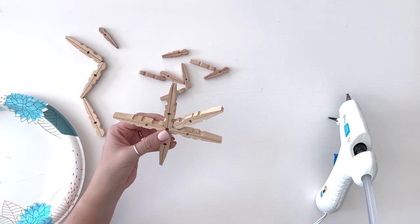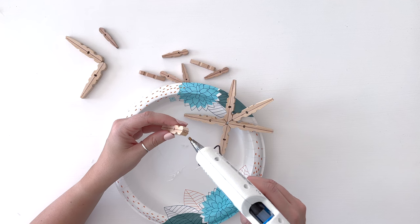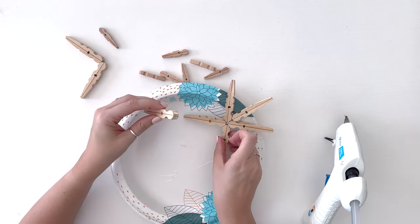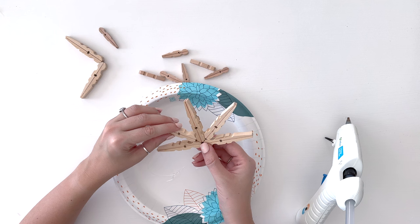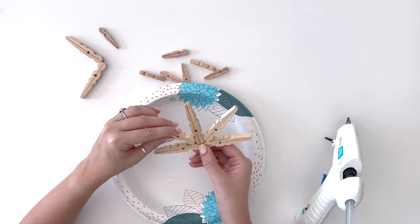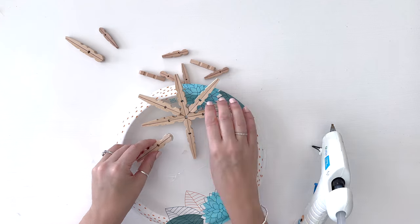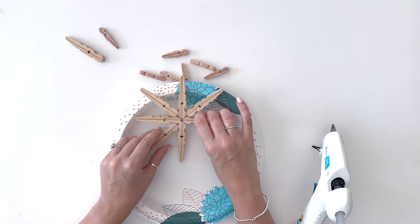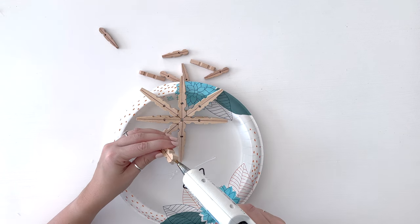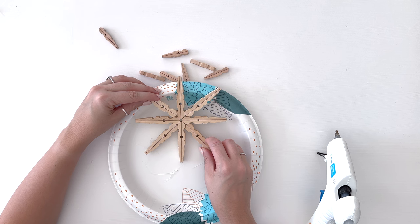You're going to do this with the other three pieces around the snowflake. You might want to prop it up on a paper plate to keep the glue from sticking — less out of concern for your table and more because if you lay it down with globs of hot glue on the back, it will stick. Go ahead and continue hot gluing. It already looks so pretty, and honestly I think it's beautiful to leave it unpainted. The painting part later is totally up to you. If the center is a little globby, don't worry — it will be covered with the mini snowflake on top.